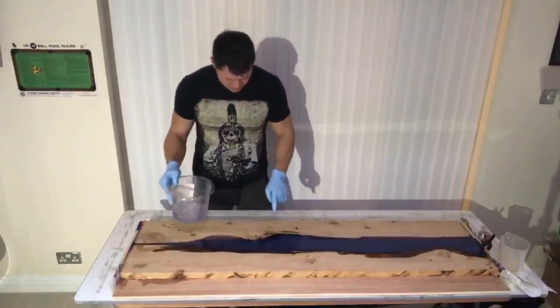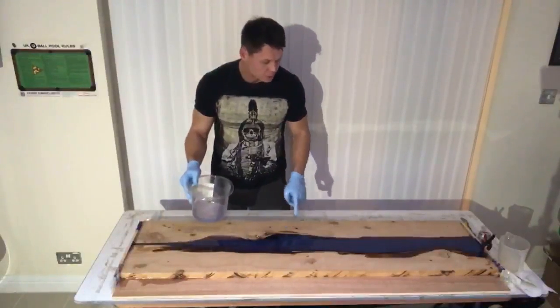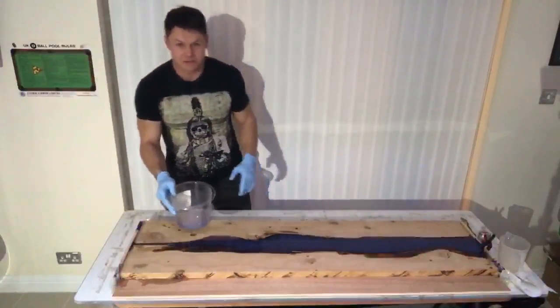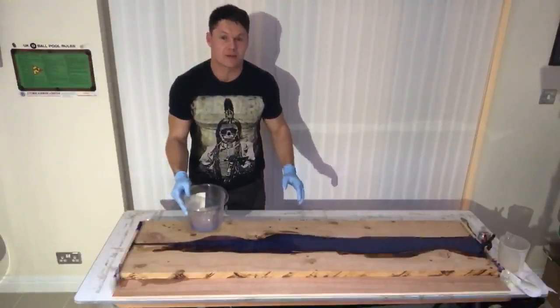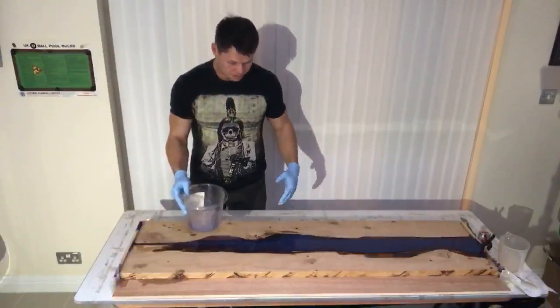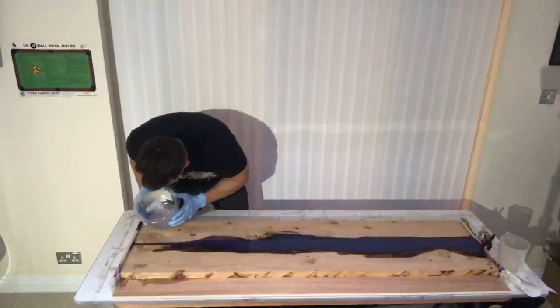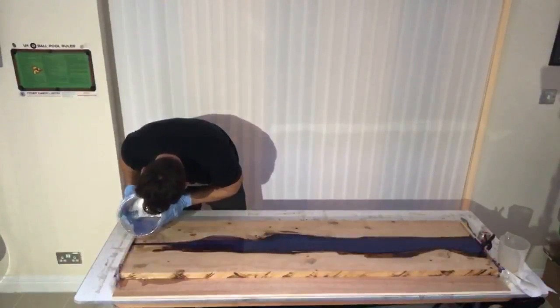What I'm going to do now is I'm just going to fill in some of the cracks and gaps in the wood so that when I sand the wood down, there's epoxy in there to stop any from falling. I mean, if you're using it as a kitchen prep area and stuff like that, although I use a chopping board, if any foodstuffs get in there, then it won't get into the bottom and rot away. At least that's the theory.